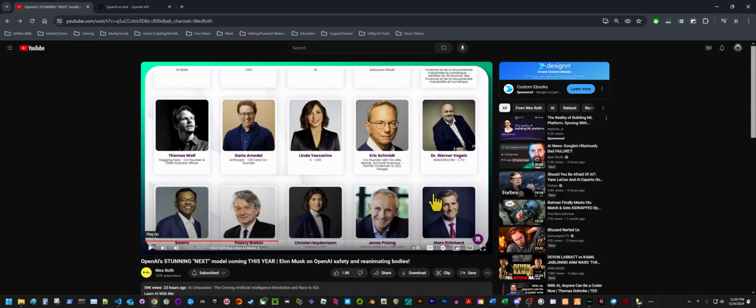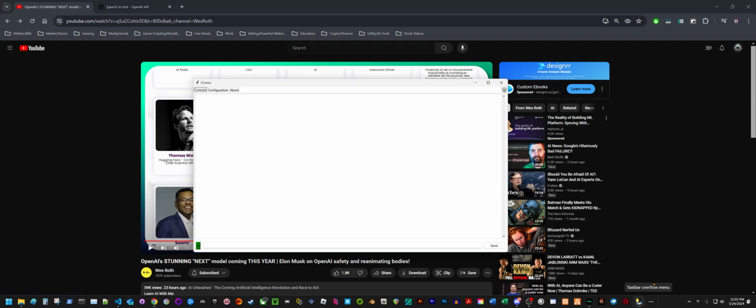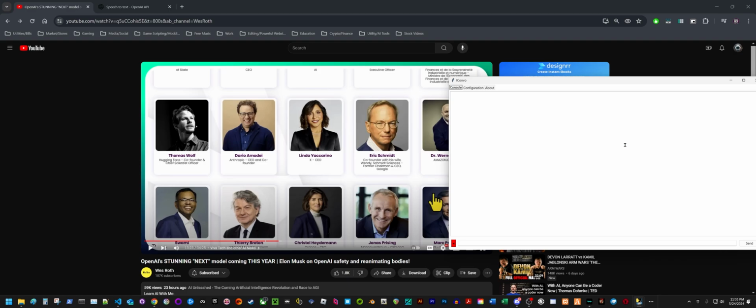I've got this video pulled up, and I'm going to ask it a few questions about this page. So I'm going to go ahead and turn it on. I can either hit the shift key or press this button down here. I'm just going to hit the shift key. So, looking at my screen, can you tell me what video am I currently watching? What's the title of the video?